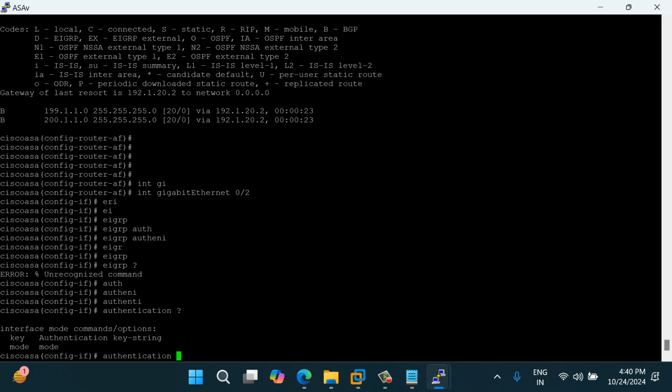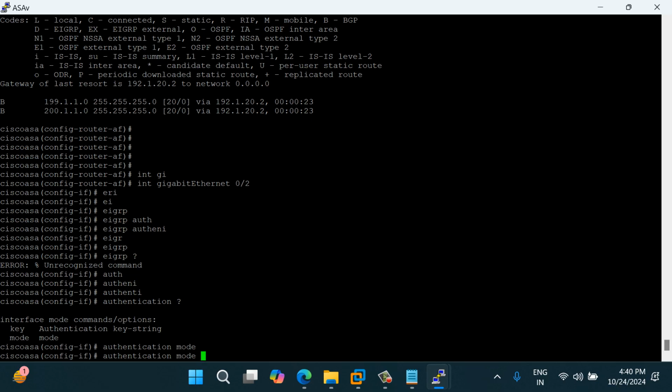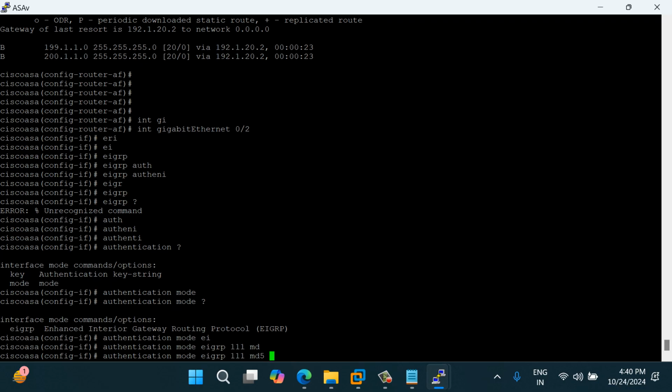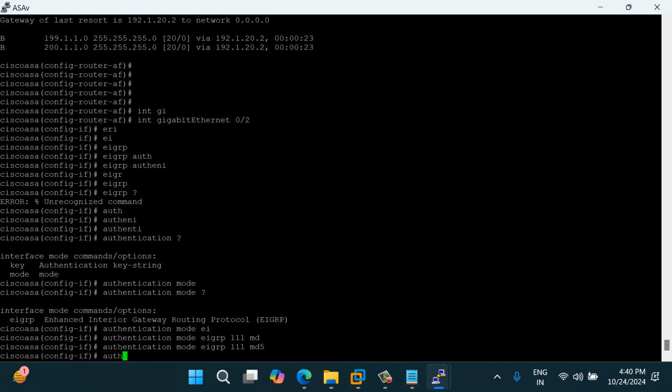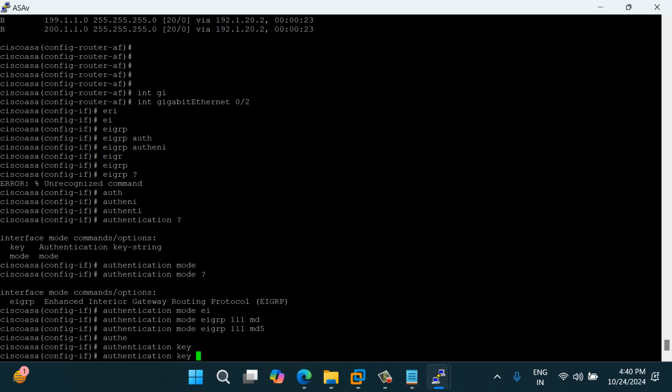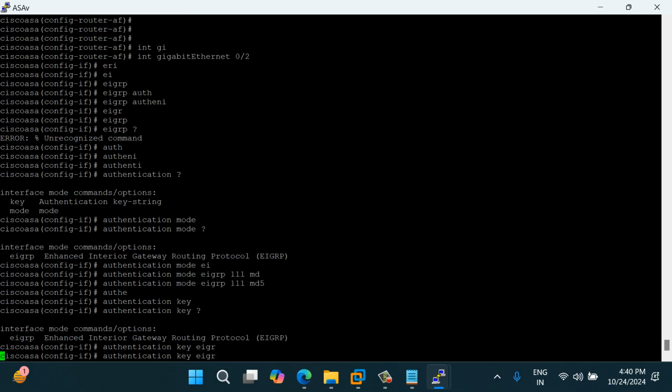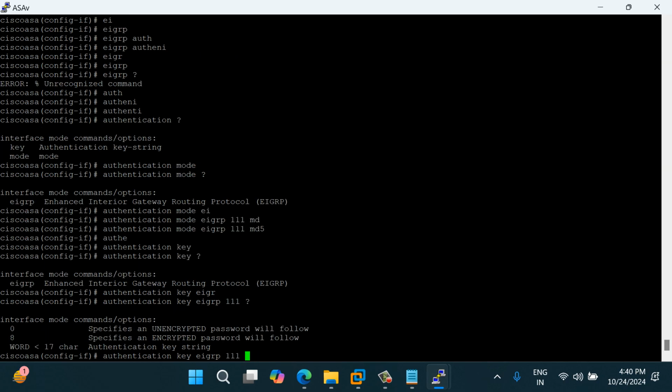See, sir, authentication mode, for example, I'm giving here authentication mode. That will be again for EIGRP 111. And what will that be? MD5? Yes. Then authentication key for EIGRP 111. Now here is the trick.